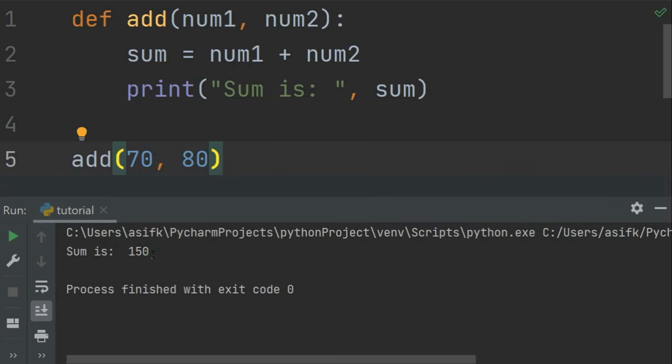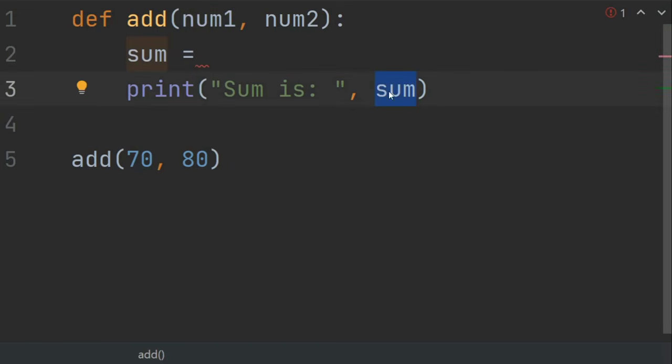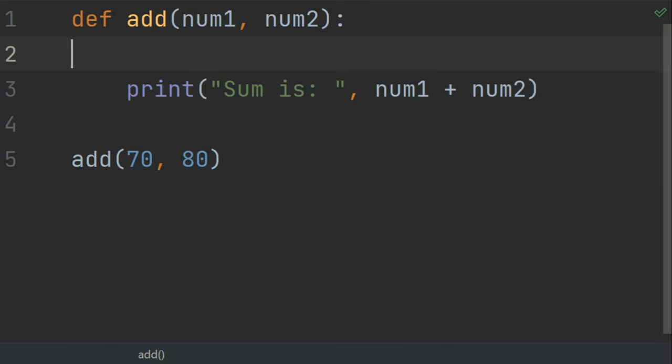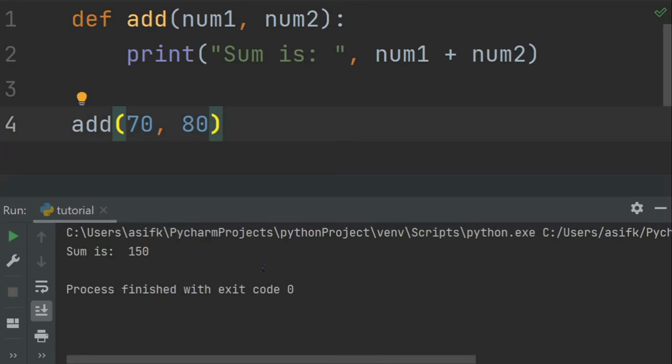Sum is 150. Here you can directly use num1 plus num2 instead of sum and run the program. The answer is the same. The program is working.